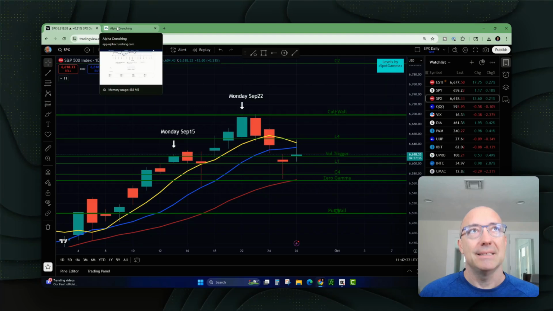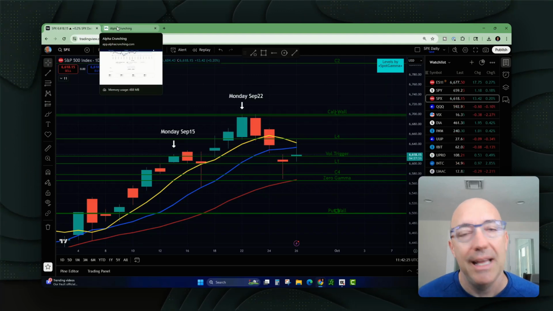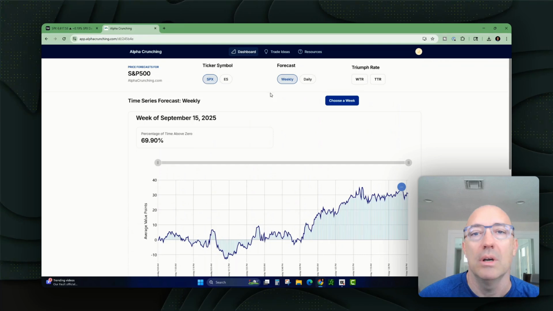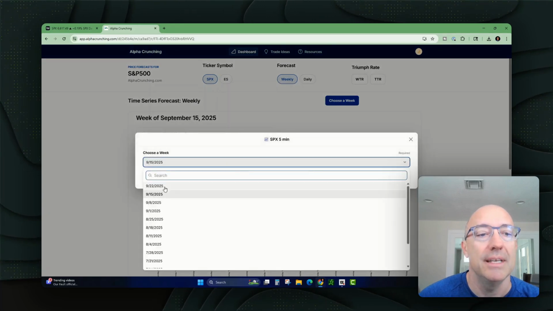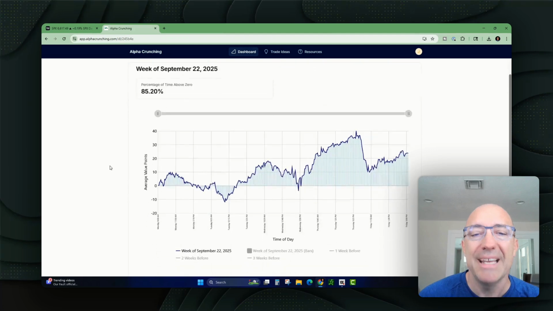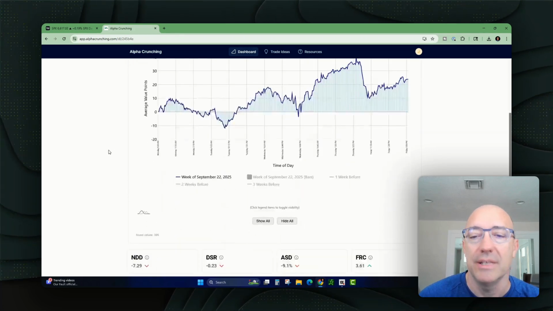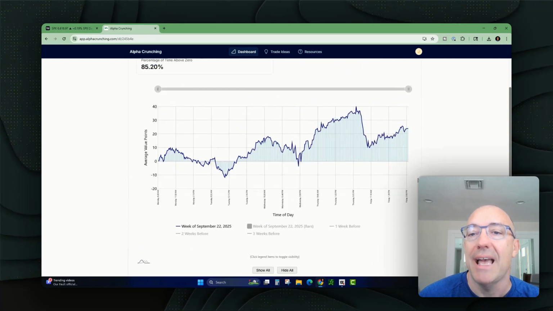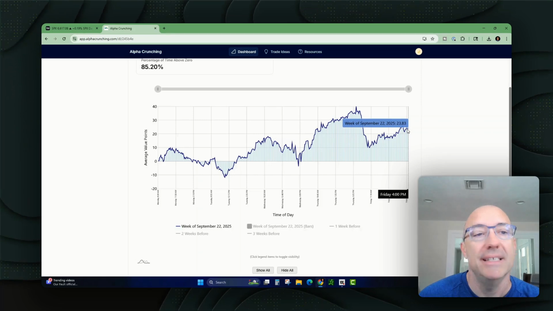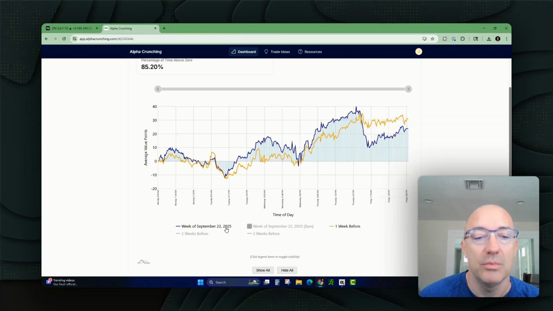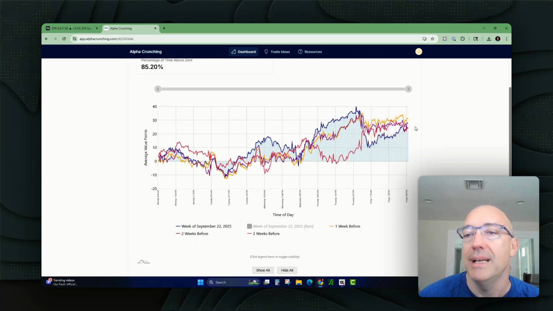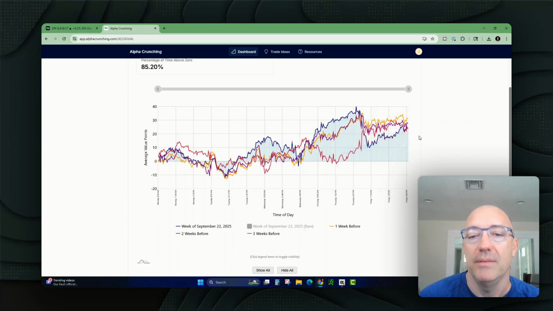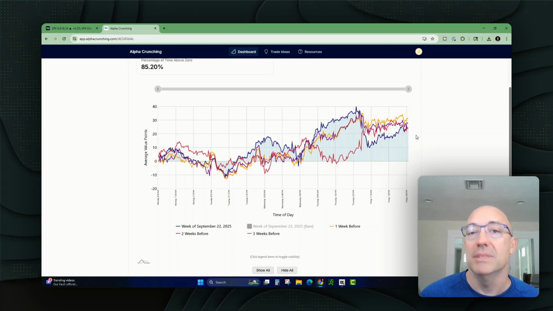But if you're looking for something concrete, here's a heads up. If we look at the forecast for this week, which means we were able to see this before Monday, the 22nd, and again, I'm ignoring the actual chart here and just looking at this ASD metric, we saw that the ASD actually went negative. What that means is the average ending value here, and we can see now it's at 20 something points, is lower than the three-week average. If I put on the previous three weeks, we can see that they're all a little bit higher. It's not much lower, but the blue one is lower than if you average the other previous weeks. So that's a heads up that the momentum is slowing.